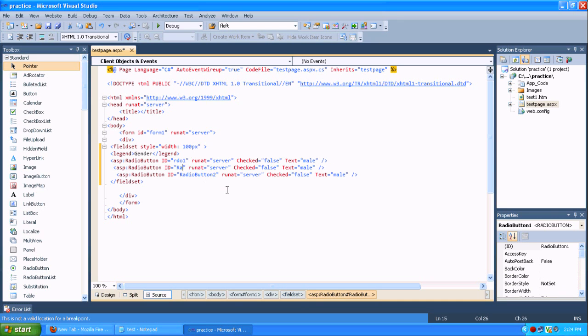I am just renaming the ID and the text for these two radio buttons: the text as female for radio button 2 and text as others for radio button 3.